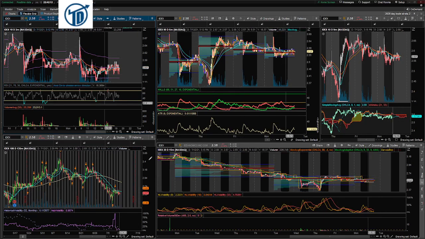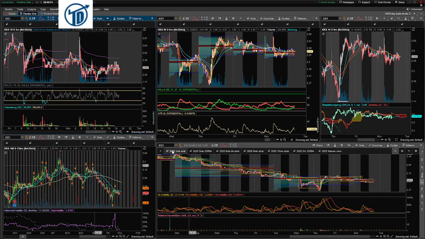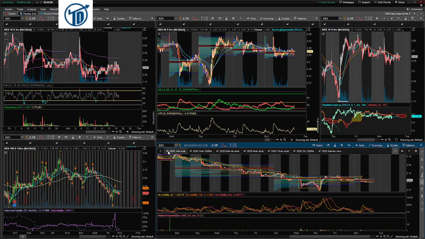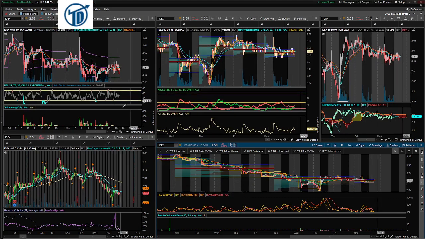Also up here, I can pin it, like always on top. If I pin it, you can see I have the 1 minute strategy, 3 minute strategy, 6 minute, 9 minute, 15 minute, 3 hour, and the futures strategies. But you should make every chart, every time frame. I pretty much have a strategy in each time frame.